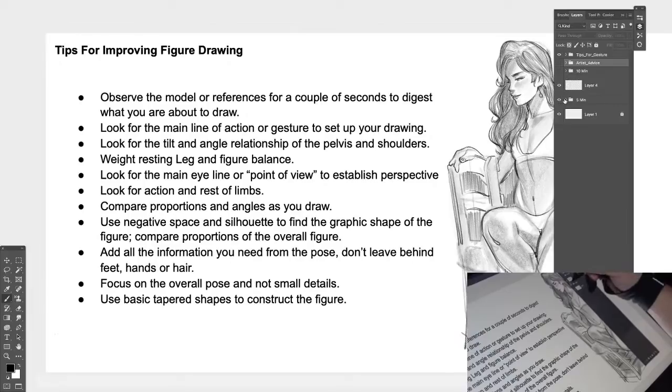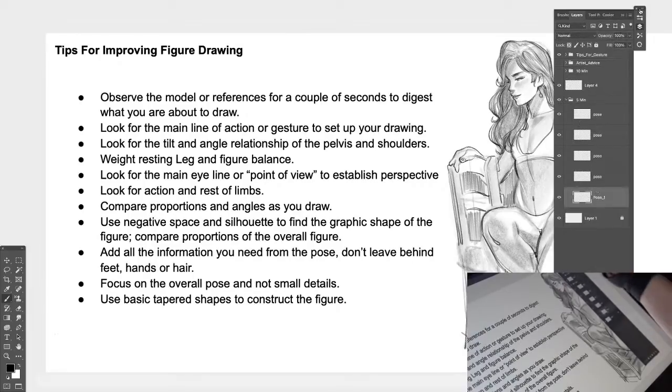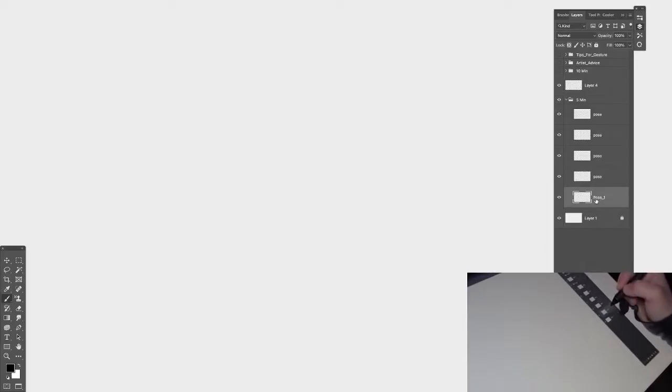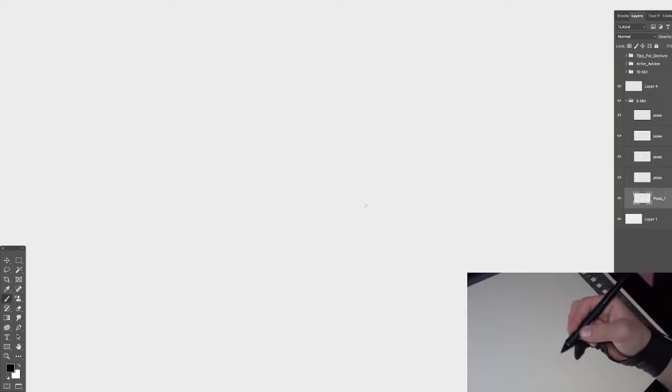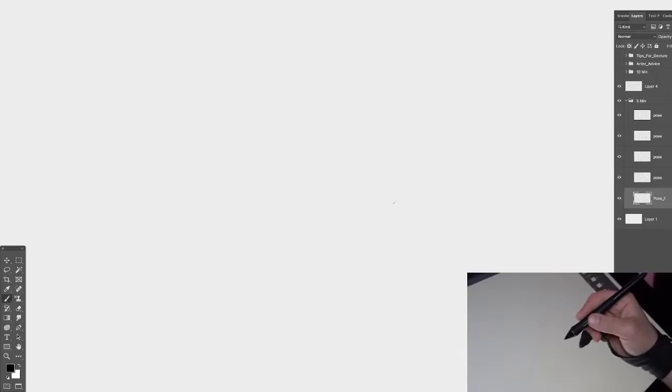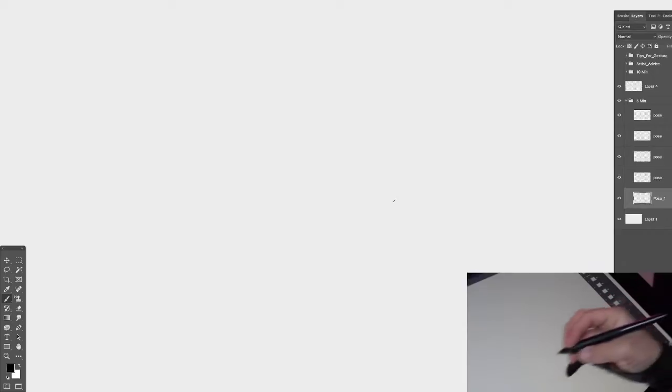So yeah, let's start with some poses. Today I'm using a software called Gesture Drawing, and I found that software thanks to Ahmed Aldori on his channel. He's doing some figure drawing stuff, and he had that gesture application there that was pretty useful. So I'm going to be using that. Okay, so get ready, get your pencils ready. We're going to be starting pretty soon.